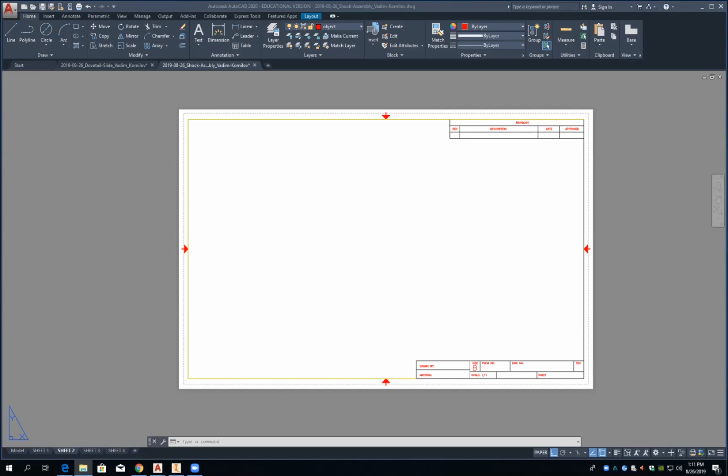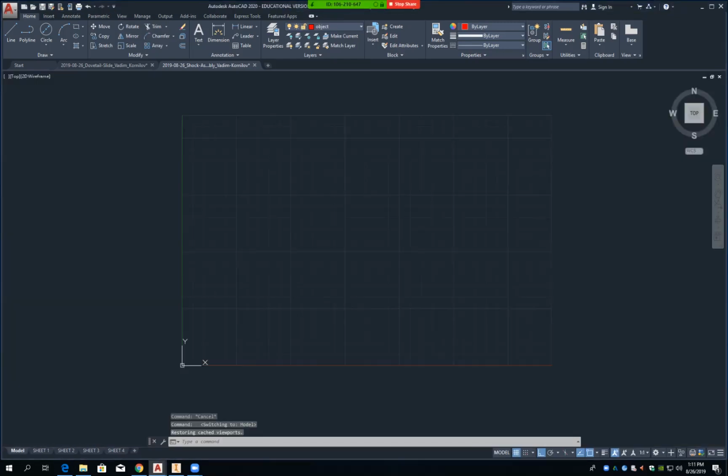Okay, now, the nice thing about this whole thing is this. Let's go back to models here. As you draw this assembly, this is the only file that you're going to be drawing it in. You're going to draw every single part on this model space right here. You're going to dimension it on that model space. We have all these sheets now. We can pull up the sheet and we can actually copy, or we can insert all these into each sheet. I'll try to show you how to do that right now too.